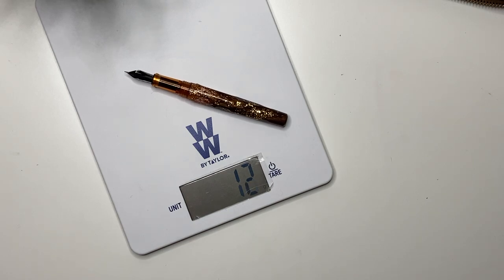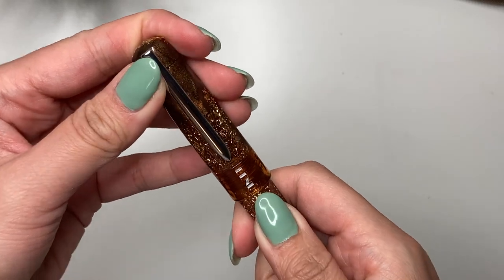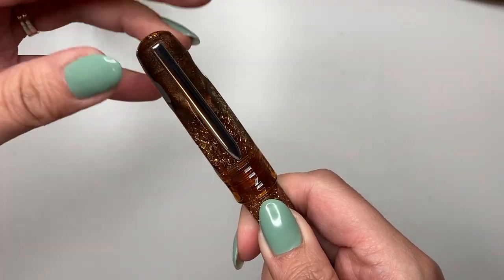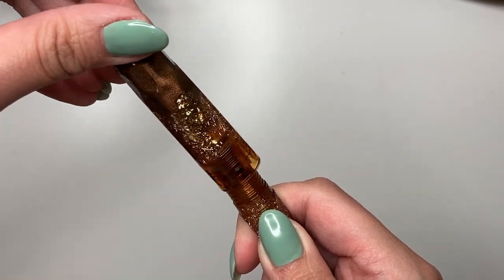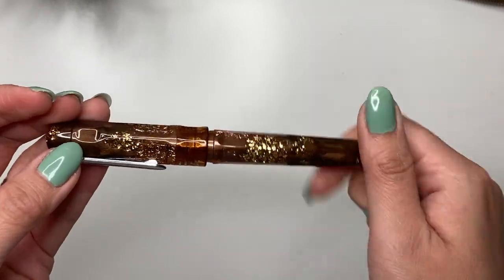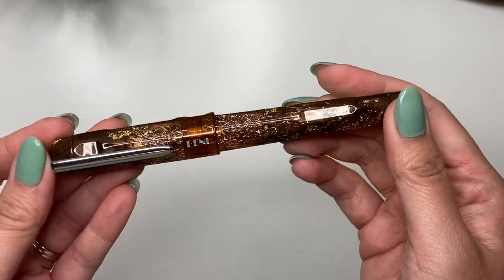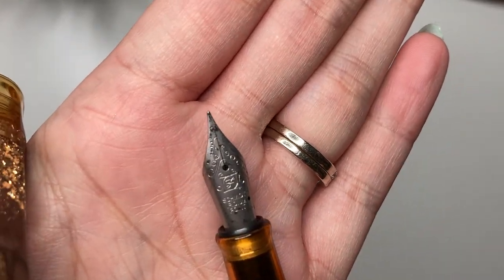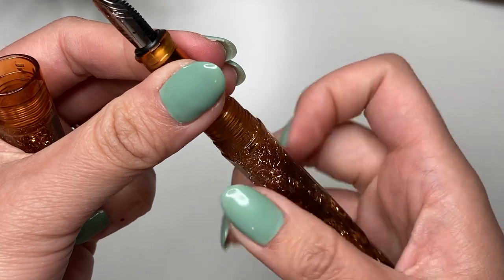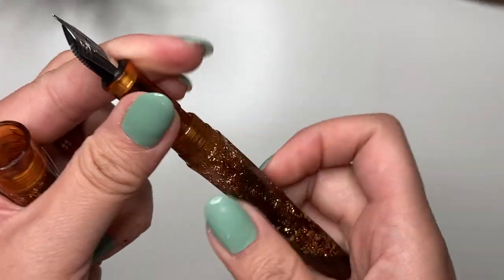In terms of weight, when it is capped, it is 21 grams, and then uncapped, it makes for a nice 13 gram pen. And then in terms of how many turns it takes to uncap, I got 1, 2, 2.5, which to me doesn't really matter how many turns it takes, but 2.5 feels like it's getting to be a little bit much. And then what you've got inside is the standard Schmidt iridium nib. And inside it as well comes the standard international converter.